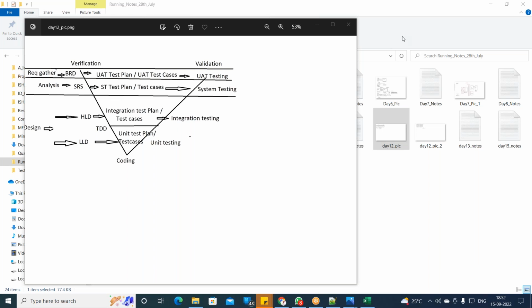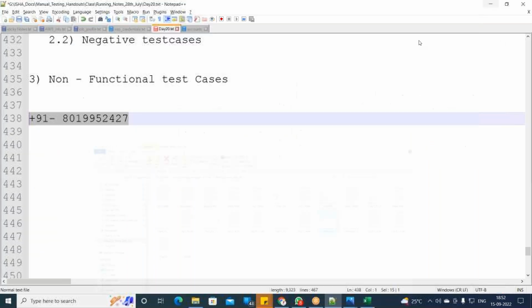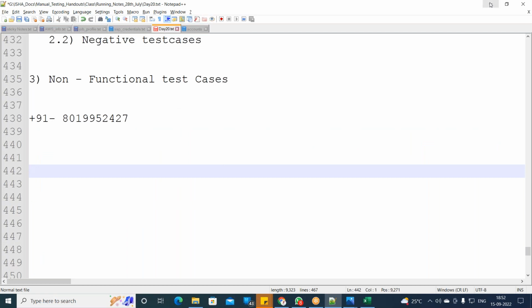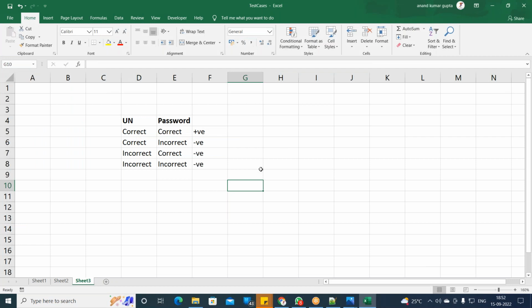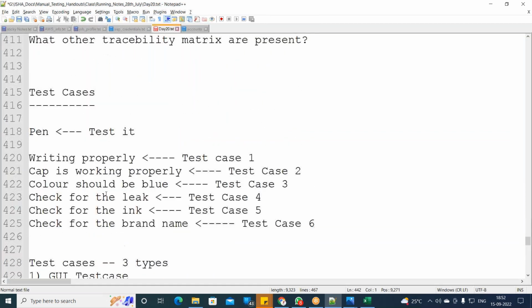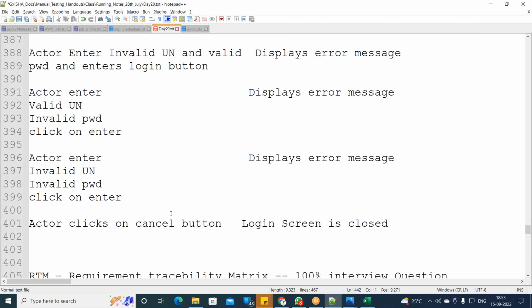Wonderful. Anybody else, guys? Yes, sir, I have one question. Tanya, please tell me. I don't understand implicit and explicit, but I know the Selenium implicit wait and explicit wait. But here it is functional testing. You said implicit and explicit, I have some doubt here. If you have time, please explain that.